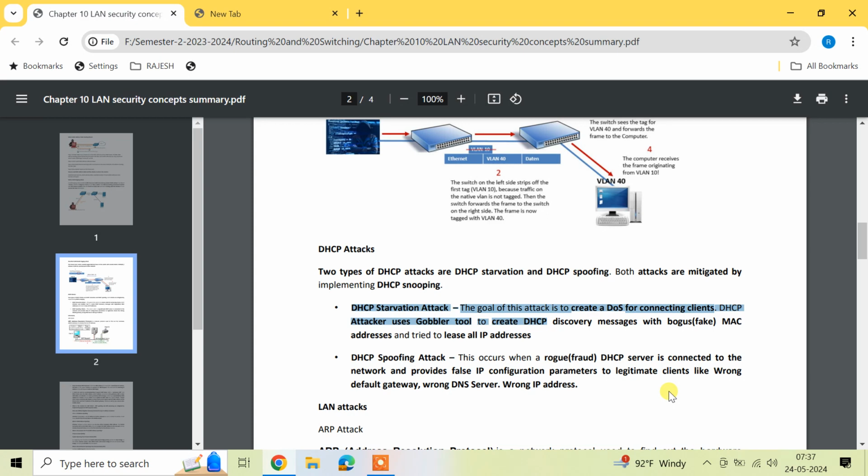Attackers give free Wi-Fi so that you will easily connect to it. You will get the IP address, everything from them, but actually they will get all the data and attack your computer. This is DHCP spoofing. So DHCP spoofing means a hacker acts like a DHCP server but gives all the false information, and he'll try to control the machine.